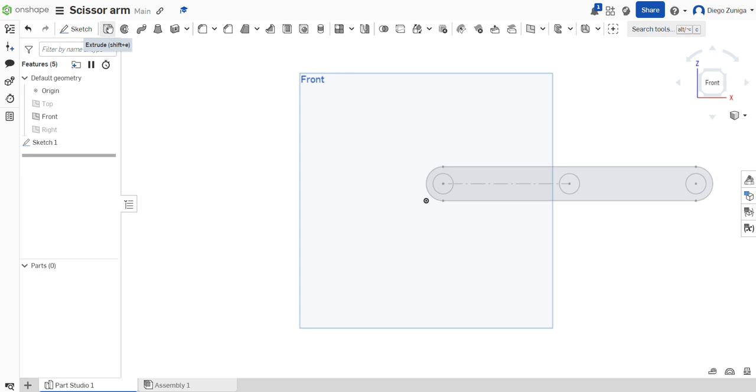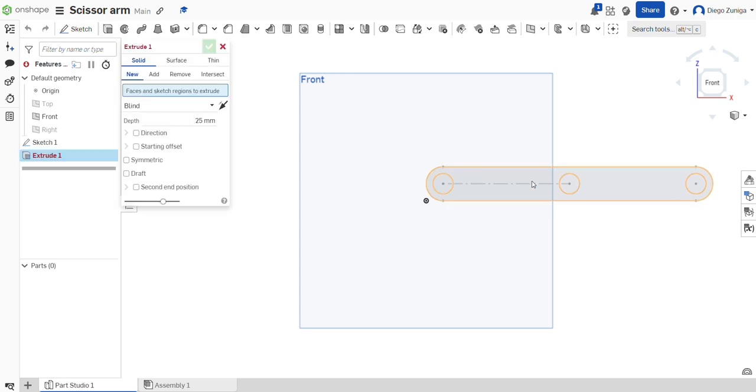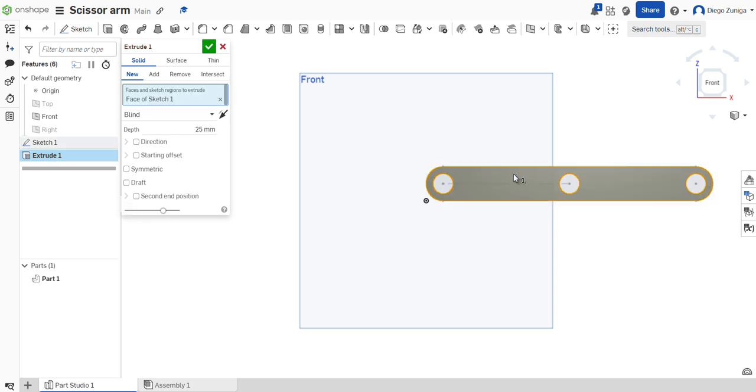And now we'll be able to extrude all the shaded area in here, or rather everything except for the areas inside these circles. So I click here. The depth of this is going to be 10 millimeters. Notice how in the extrude option, we've selected this face of the sketch. It's going to be a solid piece, a 3D model.